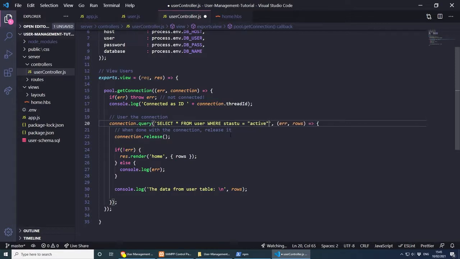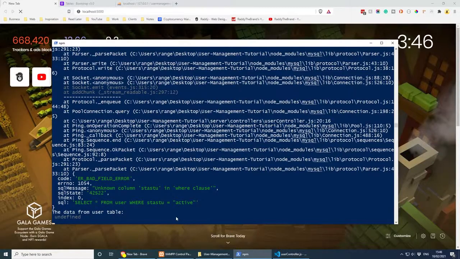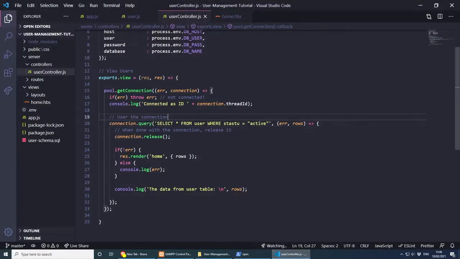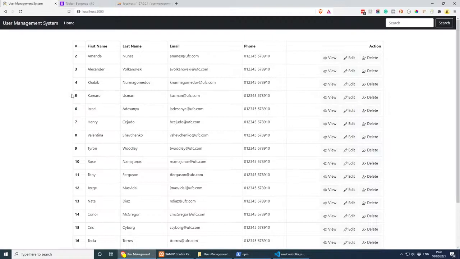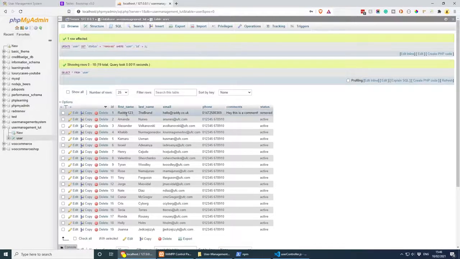All right. If we save this, technically speaking, I shouldn't be popping up anymore. So I'm here now, but if you refresh, I don't know why my PC is being so slow. The data from table undefined. Oh, and I have a spelling mistake, so status. So if we go back and refresh, you will see that I'm no longer appearing, but my record is still in the database here.